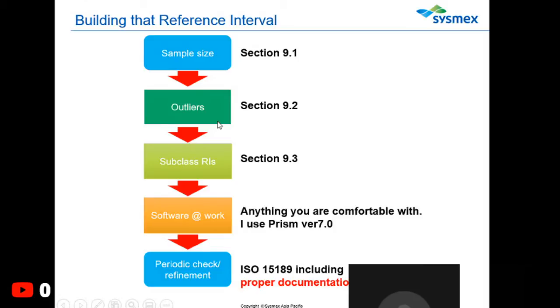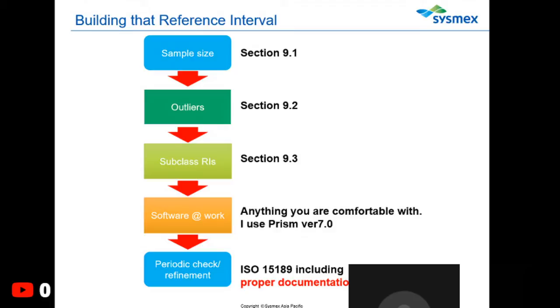And of course, with that, it's all software at work. You can build this in Excel. Most people use SPSS or MedCalc software to look at this. Analyzing it using Excel is also useful. I use Prism because I've been using this software since grad school. It is an old version. I think Sysmex Malaysia bought Prism as well. It is very simple to use, but it's really anything you're comfortable with. What this software helps you do is look at all your data, crunch it based on certain test methods, and give you your reference interval.